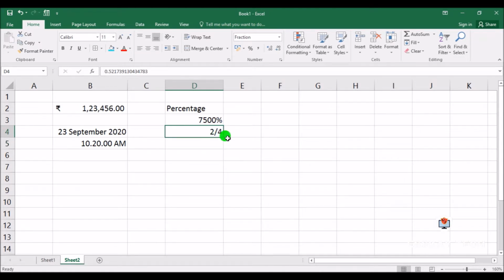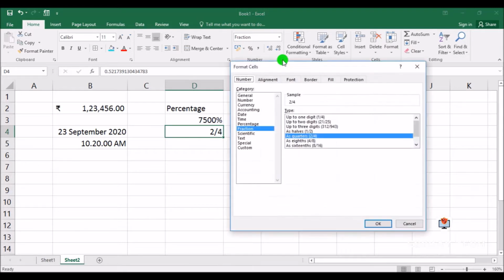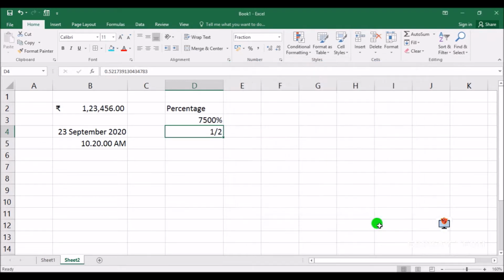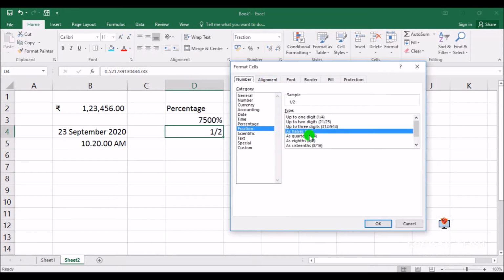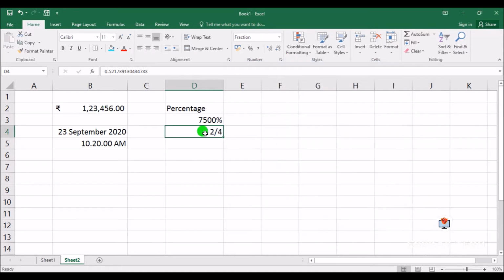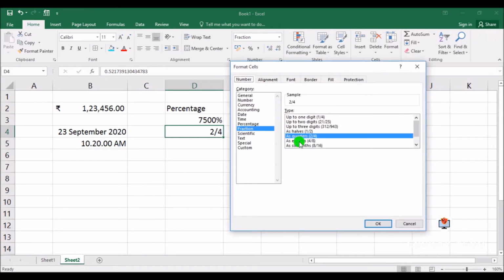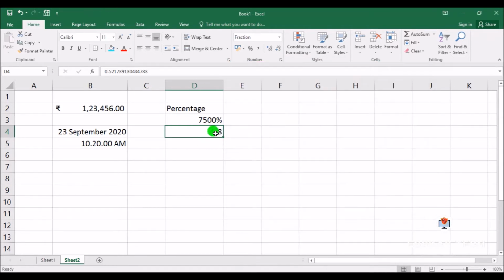Either 2/4 or 1/2. So I can go to the fraction and select halves. See, it is displaying it as a half. And if I select 2/4, it is going to display 2/4. It is so simple to understand. This is only going to display how the fraction is going to be displayed.